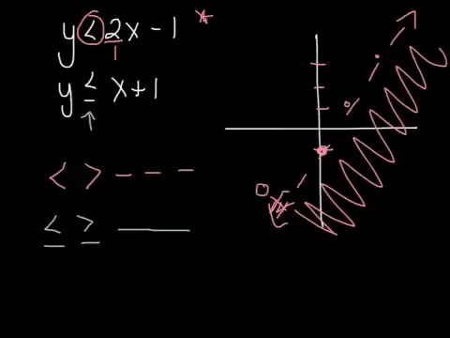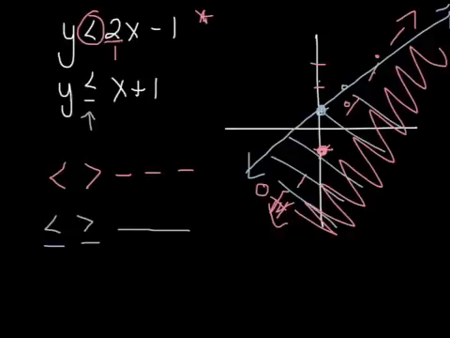Now I'll do the blue equation. I'm going to start at +1. I'm going to go up 1 over 1, up 1 over 1, and I'm going to graph with a solid line. So when I shade this one, I'm going to shade less than as well because it's pointing to the left. And my solution to this is anything that's overshaded.